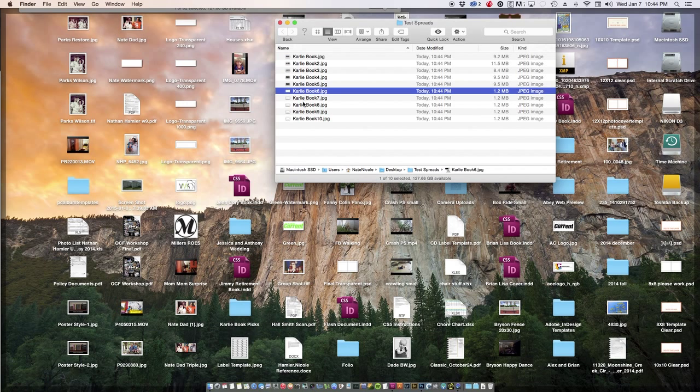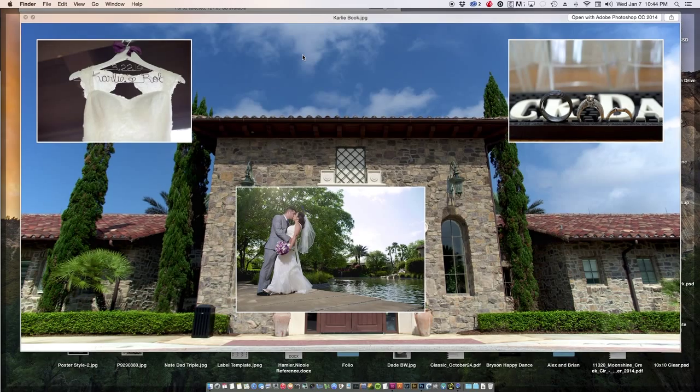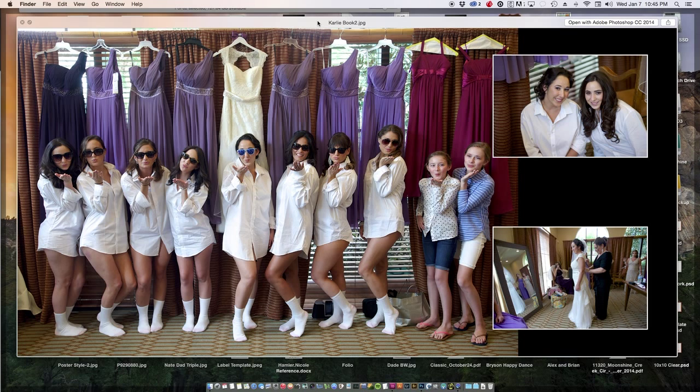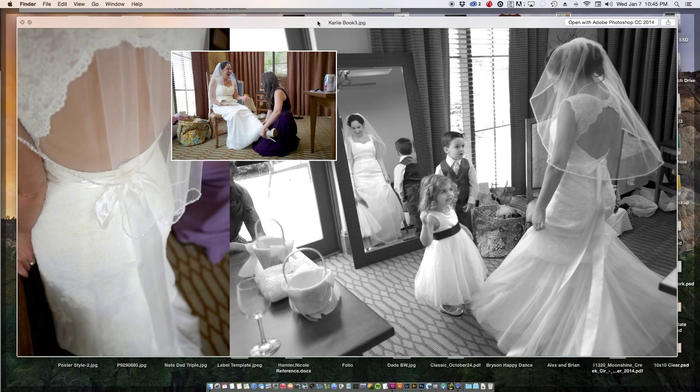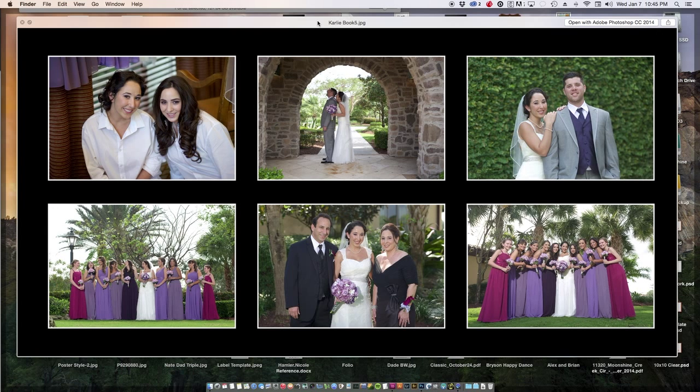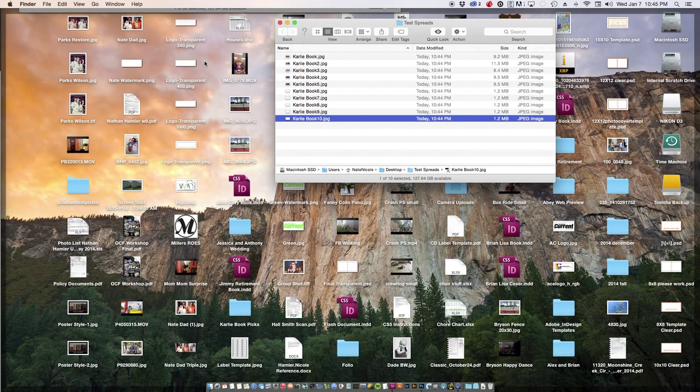Obviously, see these here, I didn't put anything on it. So if you look at these, that is one JPEG right there. That's one flat JPEG ready to print, ready to send to the album company. Everything's ready to go. Obviously that's two different spreads, and then these are all those I didn't put anything on. So there's all 10 spreads. It labels them for you and everything.